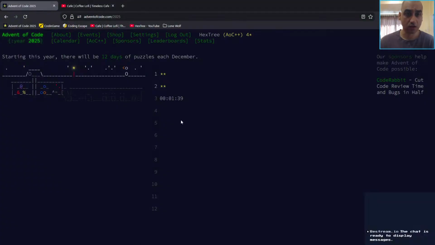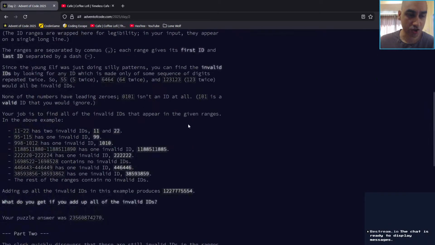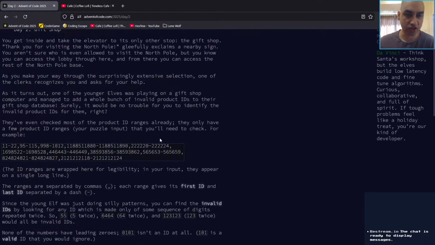Got a minute to go. So the last problem we dealt with, this range ID checking problem, wasn't too bad. It could just be brute forced as well. You didn't have to actually be clever. Like, they could have made this harder. They could have made the number of digits like 10, 11, 12, 13, in which case you probably would have had to do something.